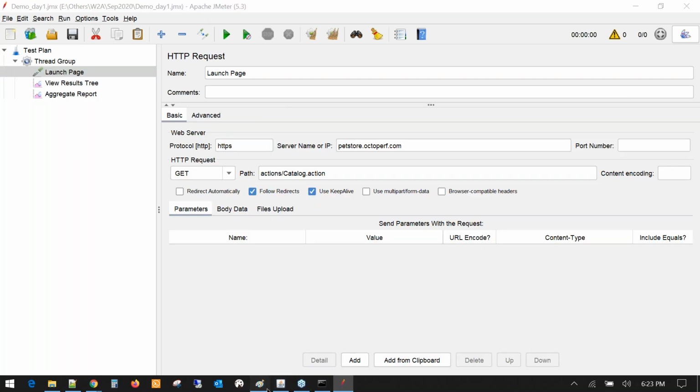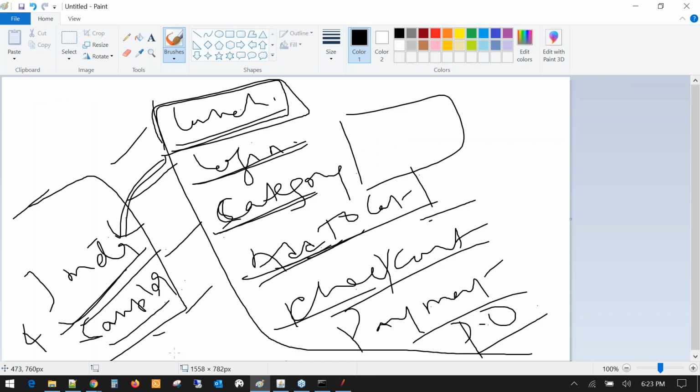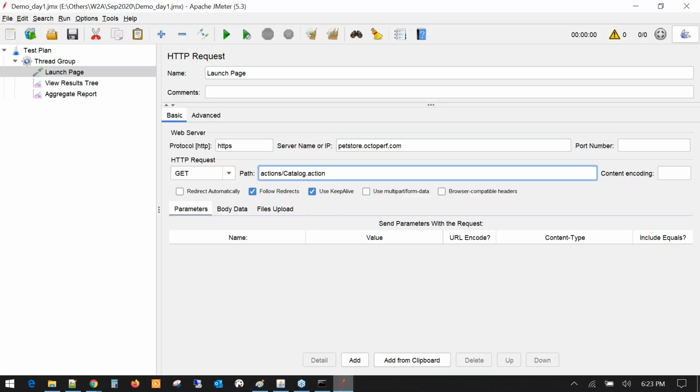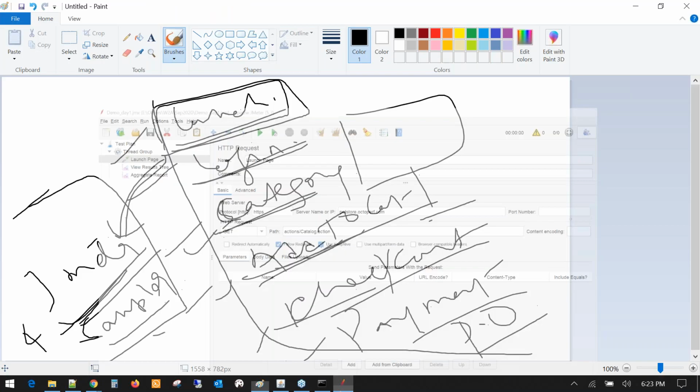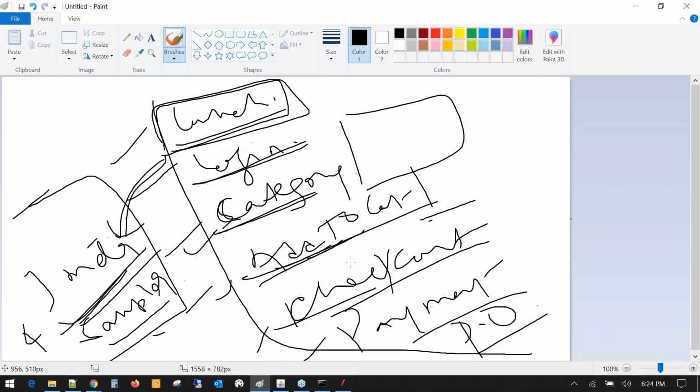Now the requirement is, since I have identified my application's business pages, which are going to be at least these pages, to convert these pages into a JMeter script. We did this yesterday manually, right? But adding this many pages manually will take a lot of effort and is prone to human error. If you miss something, it might turn into a broken script, and you will not be able to replay that correctly. Basically your script might not be working fully.